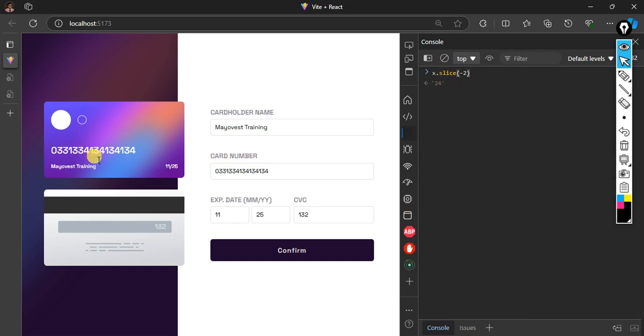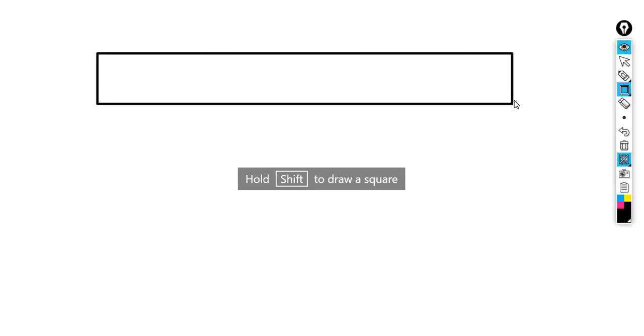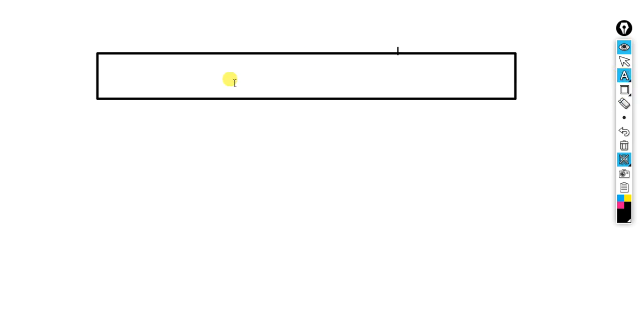So let me draw this thing so that you can understand what is going on, because it's better you see visually before we put it in the code here. So what do we want to do? Assuming we have this box, and this box is going to contain some random numbers here. So for example, 1, 2, 3, 4, 5, 6, 7, 8, 9, 10, 11, 12.